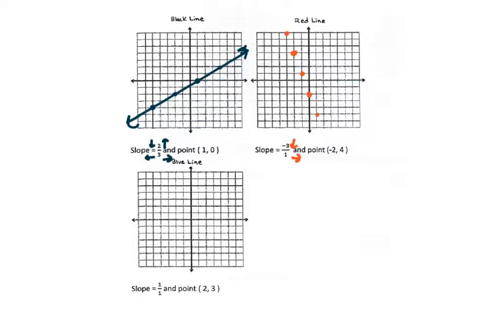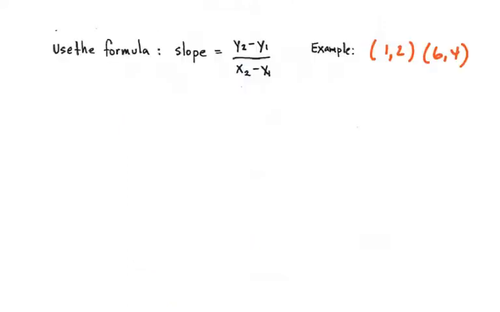And draw your line. And then we have the blue line, which says we are going to start at the point right 2, up 3, and the slope is up 1, right 1. And that is just this little slope here. That's all I'm going to put for points. And we are going to draw a line straight through all of those points. And we're done.